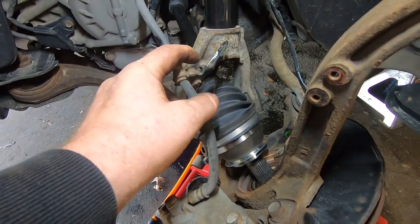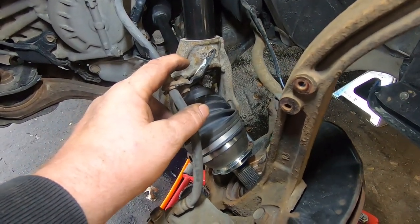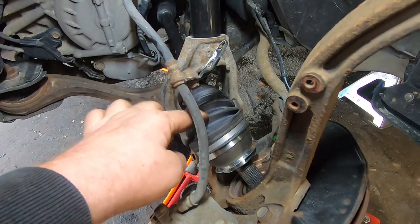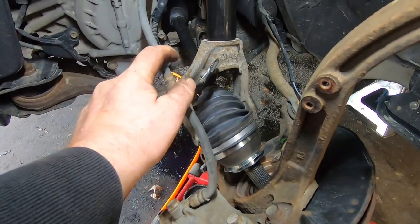So that's the big concern there. It's probably easier to just take that stabilizer link off and that way you get more room to drop this down and then get this axle back up into this fork here. So anyway, that's what I did.